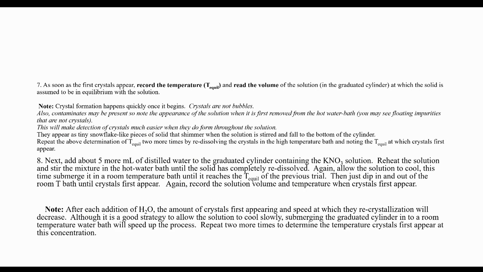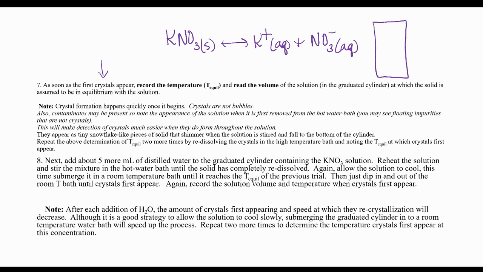And here's the important part: you want to note when the first crystals appear, because really what we're trying to get is what's called a saturated solution, where you have ions present. So here's the graduated cylinder where you have solid present. I'm going to draw a little flaky crystal because you don't want a lot. You want that first point where it forms, and you have ions in there with it. That's what we call a saturated solution, where you have the solid in equilibrium with the ions.